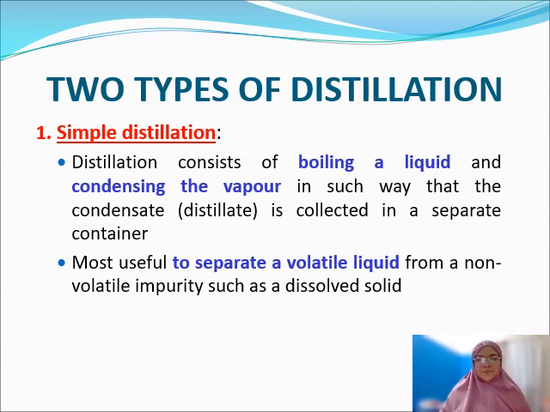So simple distillation is mostly used to separate the most volatile liquid. The more volatile liquid will vaporize at its specific boiling point, and since it is more volatile, it will vaporize first. So the distillate that is collected is the liquid or solvent that is more volatile. It collects in the distillate because it boils faster and is more volatile. So that is collected at the distillate section.